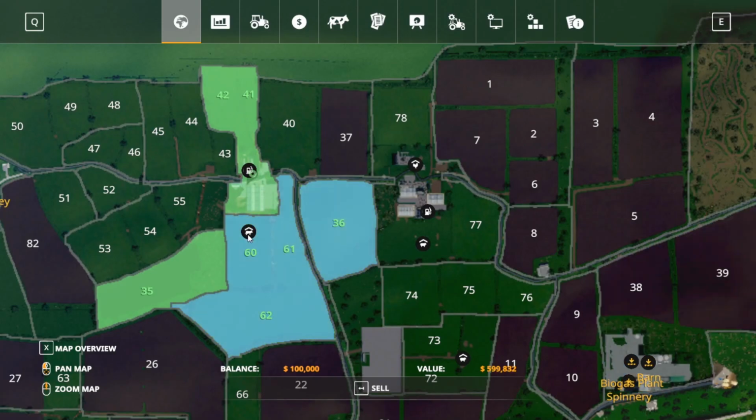But anyway, you start with 4241. This section here, you start with the cow pasture here. You start with this section, which is 60, 61, 62, and 36, and you have 35. So 191, 599, and then this whole section up here is 189. So you have close to $1 million in land, which is awesome.